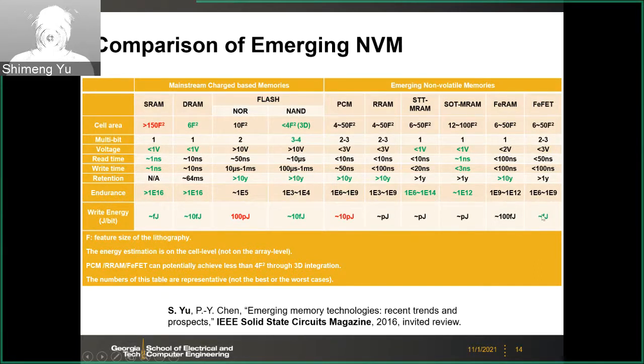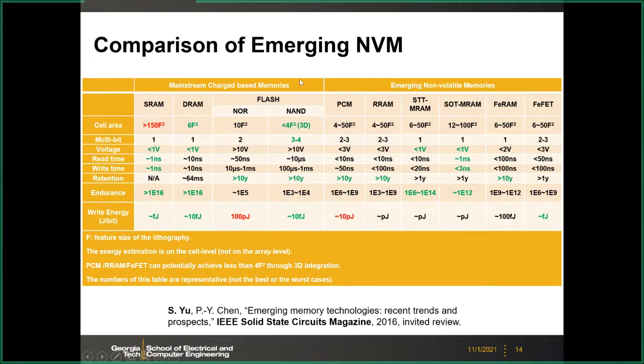The reason is that in the FE-FET, you do not pass the DC current. You flip the domains. You apply voltage to the gate of the transistor, and the gate does not really pass the current, does not pass the DC current, only the AC current. Therefore, the energy is low in this case.